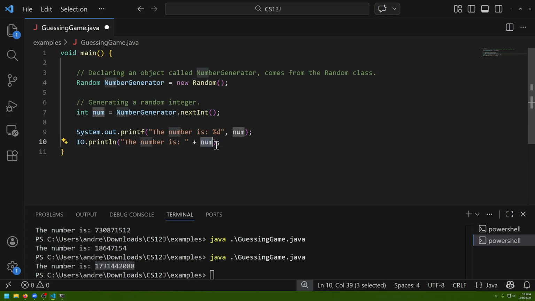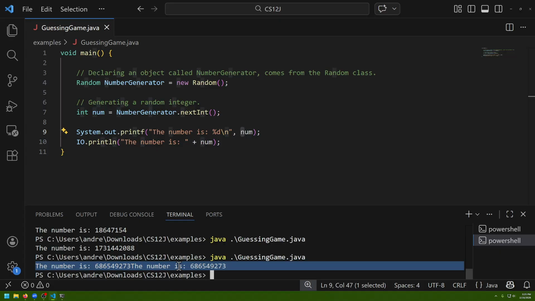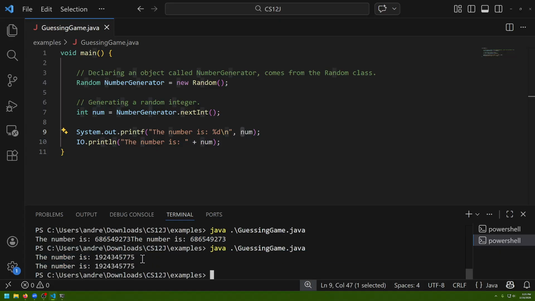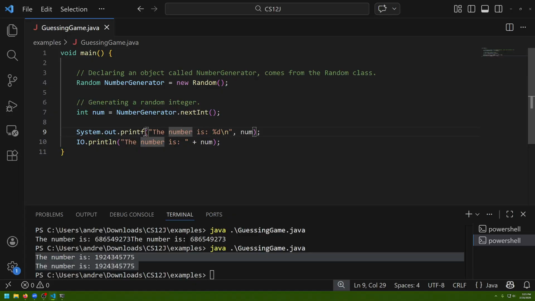I know the right side is not a string, but since the left one is, it's going to add them both as strings. So both of these do the same. I need to put a new line at the first print statement, so \n. There it is, and now it should print on multiple lines. I'm just showing a couple of ways of printing.